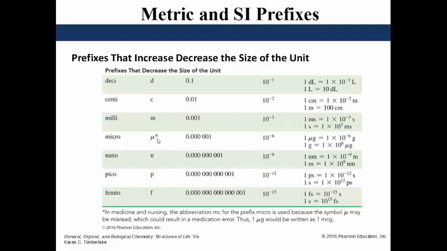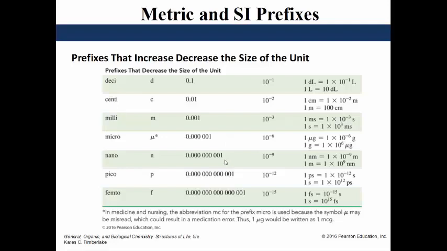Micro, and that's the reason why it has that asterisk here. It's explained here. In nursing and medicine, it's easily misread when handwritten. So when you see it on a computer screen, you'll see it like this. If you see it handwritten, you'll usually see that, mcg. Same equivalent value, just 2 different ways to express it. That will mean 1,000,000th, or 10 to the negative 6. Not 1 million, but 1,000,000th, because we're talking about fractions of a whole.